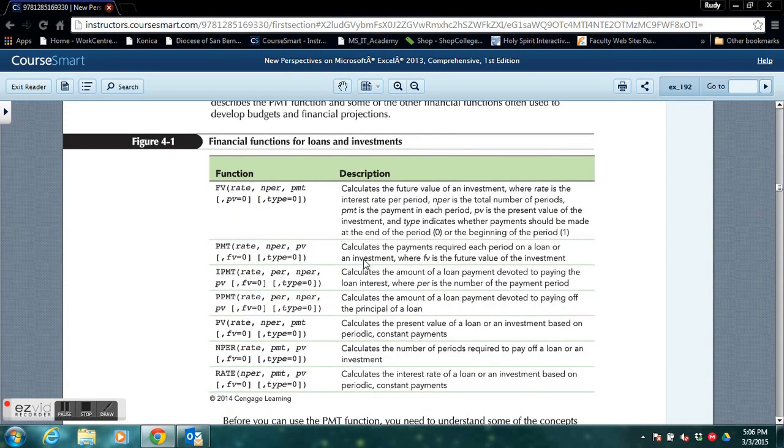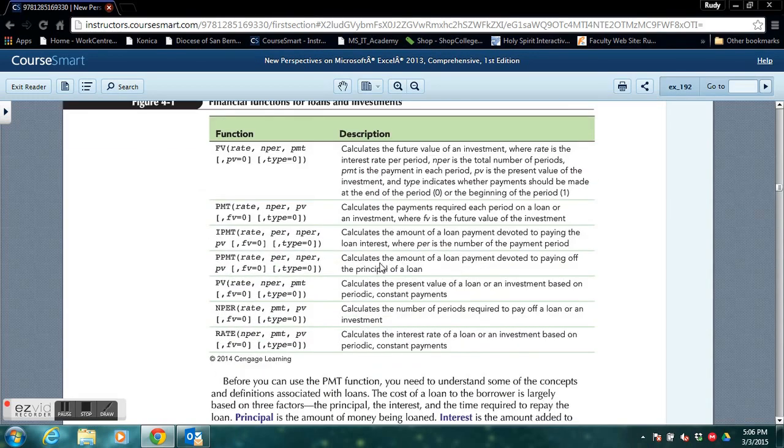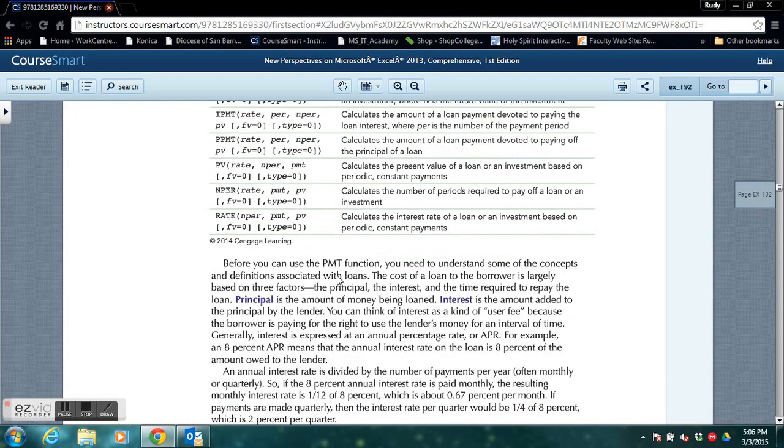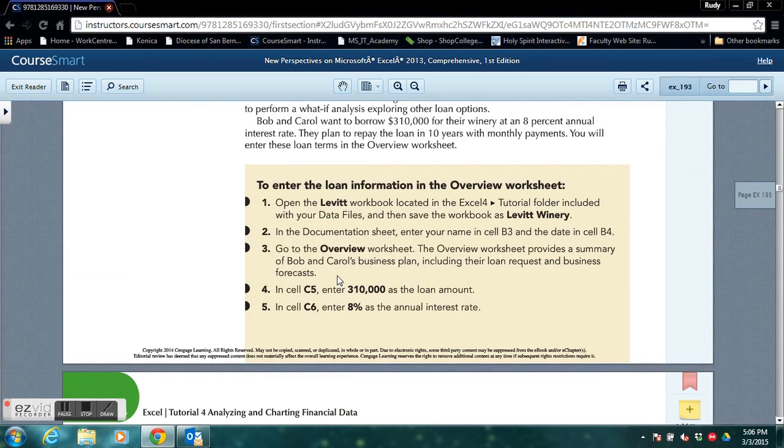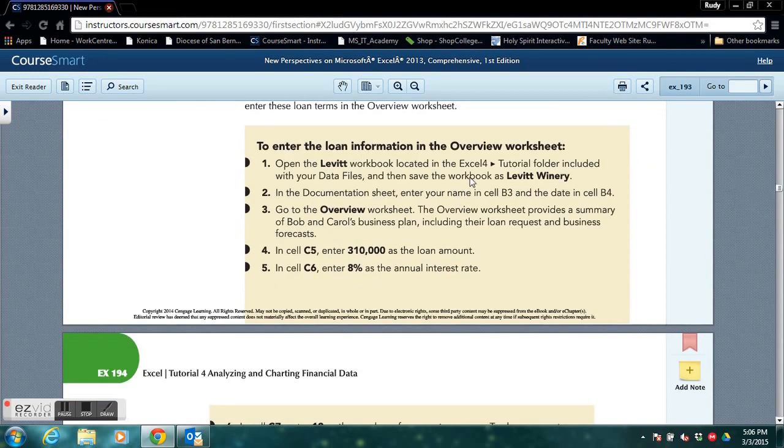Right now we're looking at the payment function that we're going to be covering. Now I'm not going to go too far into this right now, because it's really not going to make a whole lot of sense until we actually have some real values. So just know that this information is here on this page, and you're welcome to come back to it if for whatever reason something that I'm explaining doesn't make sense. So let's go ahead and get started.